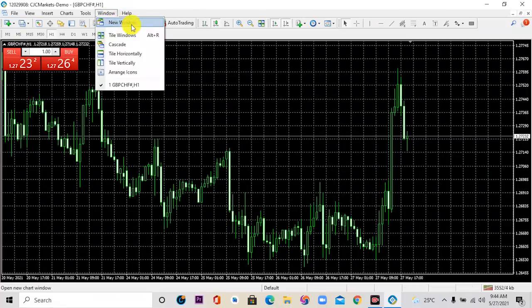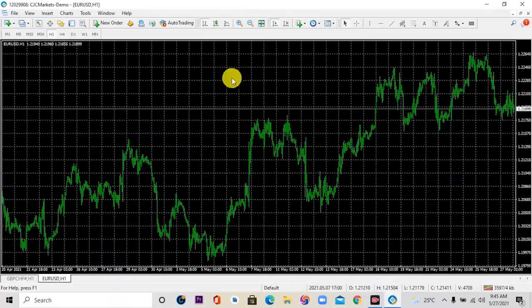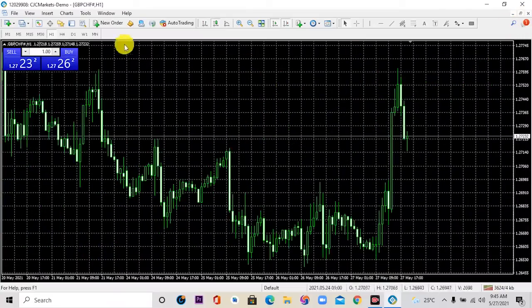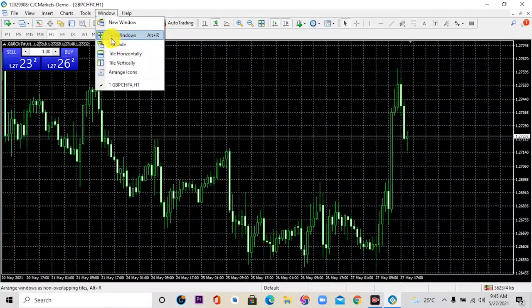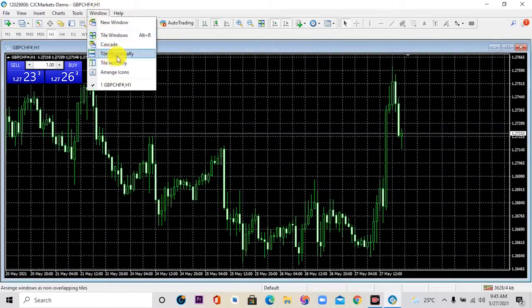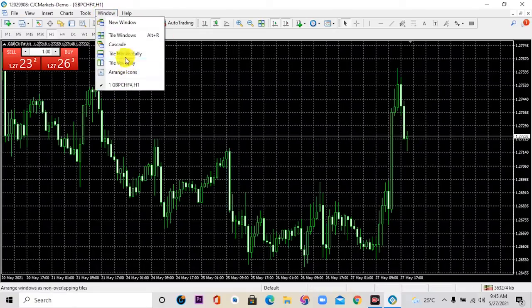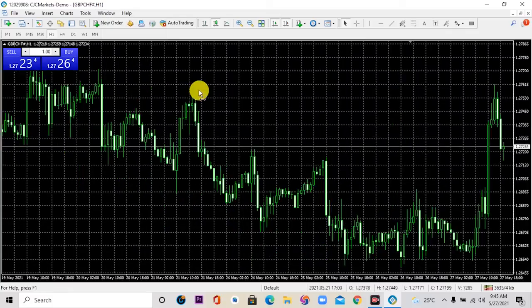Then the window is where you have a new window. Click on new window. Select your USD. See, guys, you see new window. It's going to open a chart for you. Window again, tile window. You can click on it. You select, it just gives you a tile window, something like this, or you uncheck it. It's going to cover up everything for you, guys. So window again, vertical window, tile window, arrange icon, and all those things, guys.